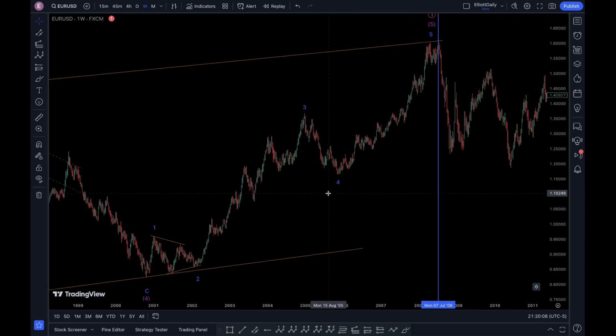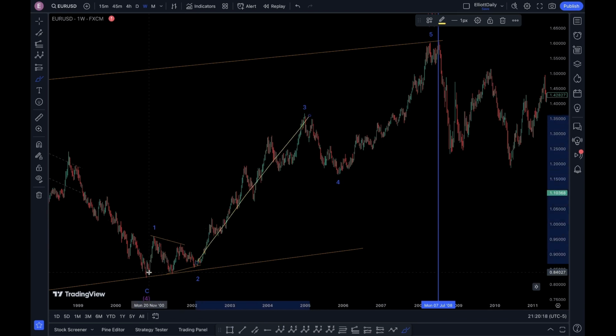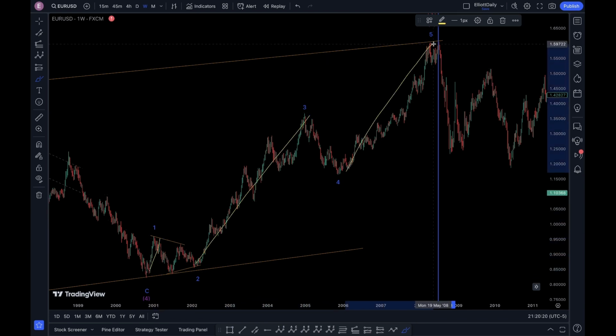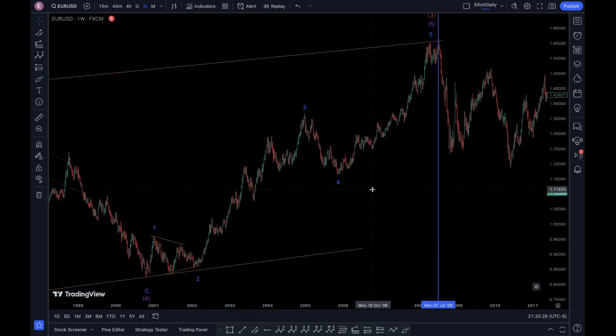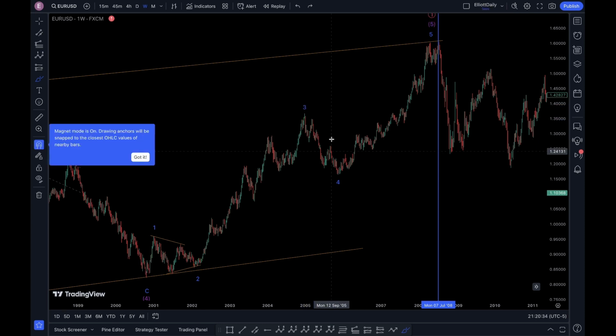Okay, the next thing, we need to make sure that with this way of labeling the wave, wave 3 is the longest wave. But we also need to make sure that we have 5 waves from wave 2 to wave 3. Let's do that.